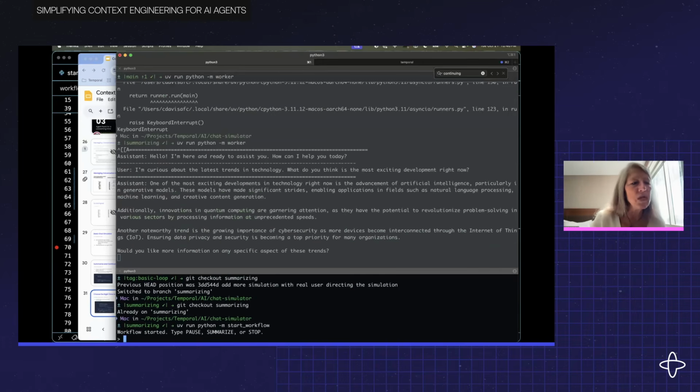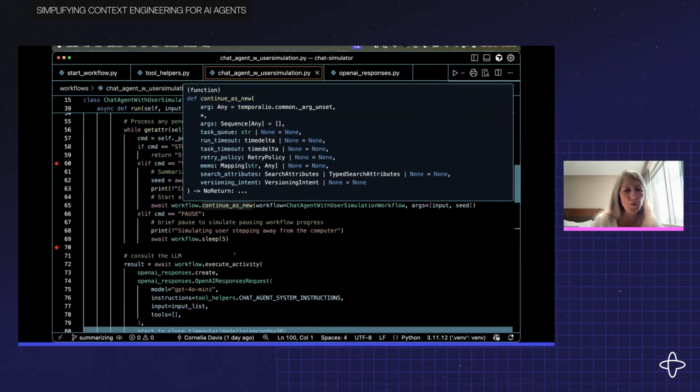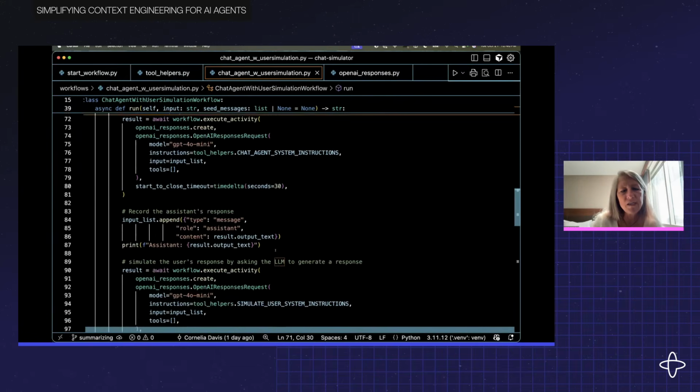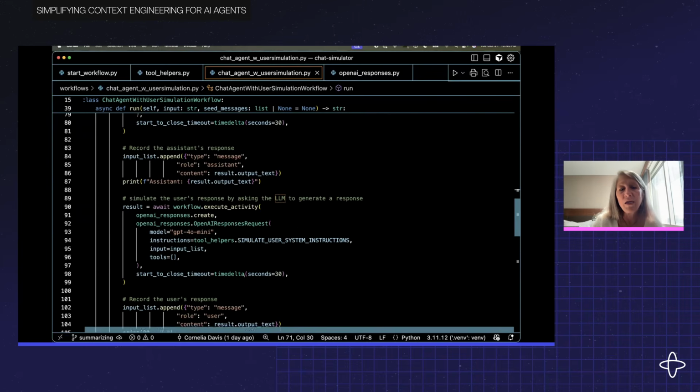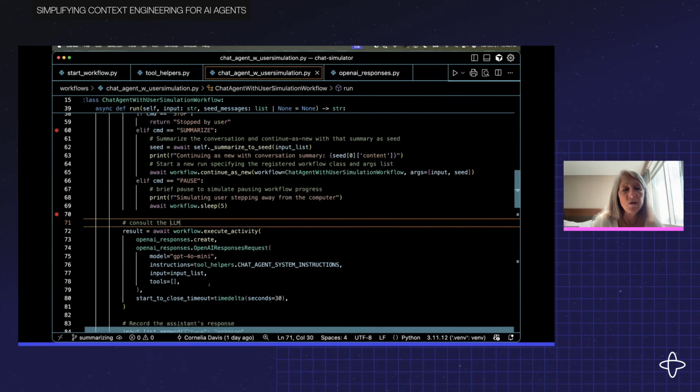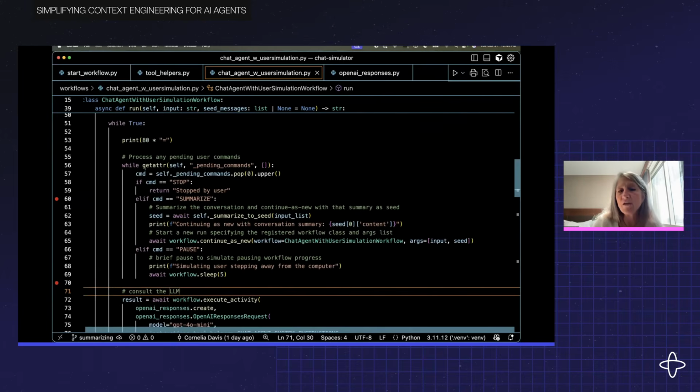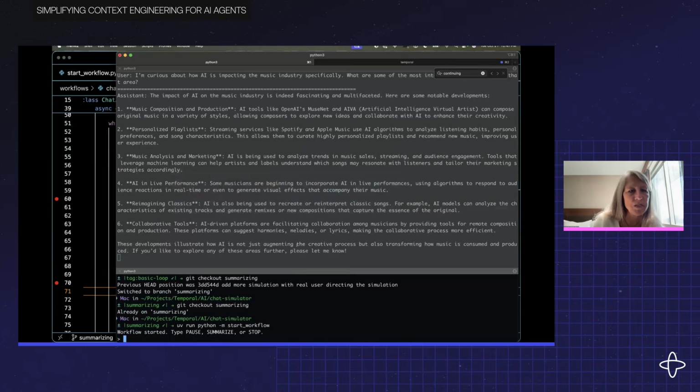Now, while that executes, I'm going to come over here and explain a little bit more. So I have new code here. And what you can see is that the basic code is the same. It's exactly the same. So I'm executing the agent, adding to the history, simulating the user, adding to the history. But now if we drill into these commands that can happen up here, before I executed the stop command, and that stopped the loop and it returned and it closed the workflow. In this particular case, I'm going to execute the summarize command. And I'll come back to the code in just a moment, but let's see if it's time to summarize.